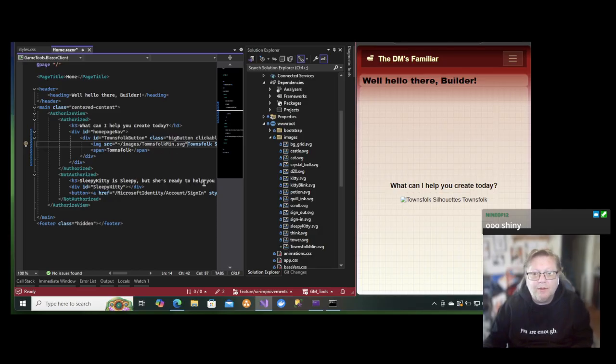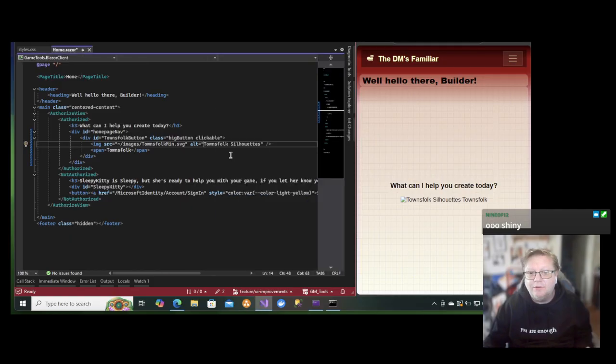And then alt equals, and I'm going to hide that for now. Townsfolk silhouettes. Save that. Townsfolk min SVG, come on.